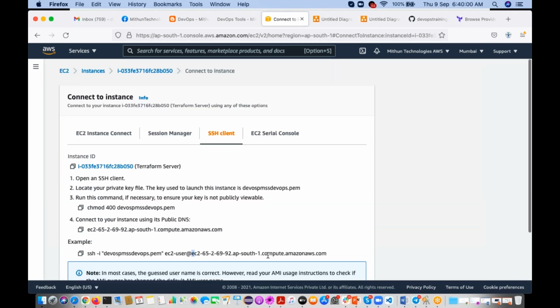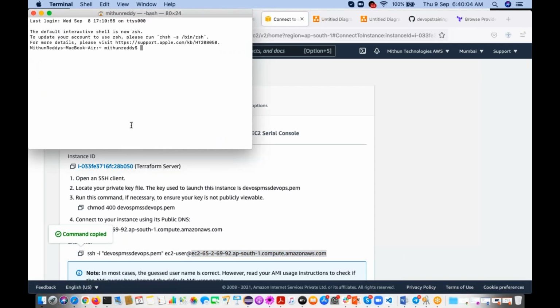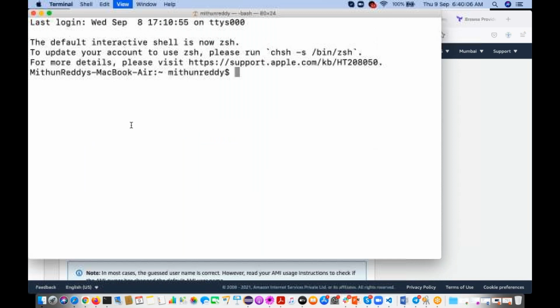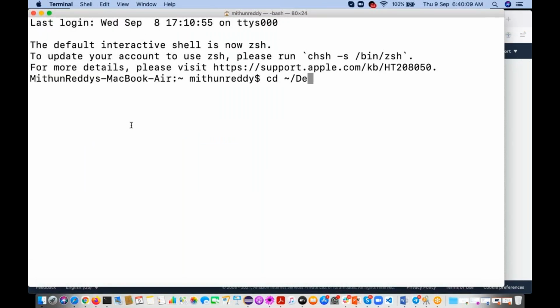Now see, it is taking the host name. Copy, open the terminal, go to the desktop. There you will see the EC2 PEM files.